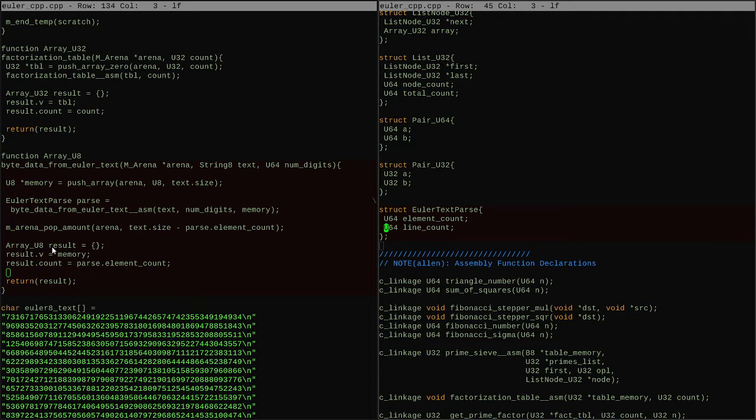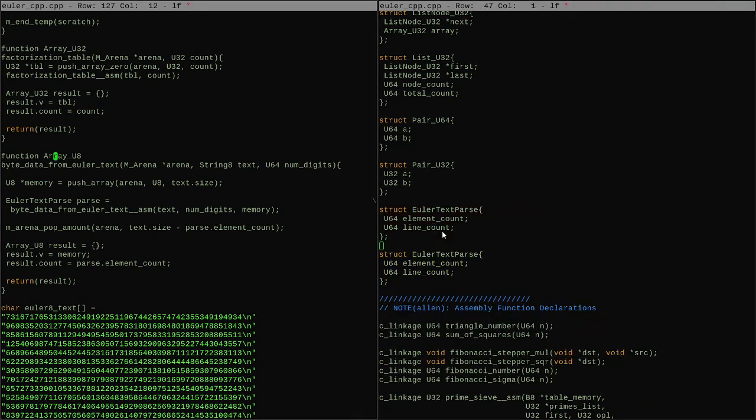So this is where it gets a little weird because we're trying to cross the boundary between assembly and non-assembly, so that we don't have to deal with the arena in the assembly, just because I don't want to have to call into the C++ functions from assembly, let alone deal with the fact that it's actually wrapped in macro. We have convenience stuff here I want to rely on, and now if this is returning the array, it should actually also be returning the line count anyways. So do we have like two of these things?